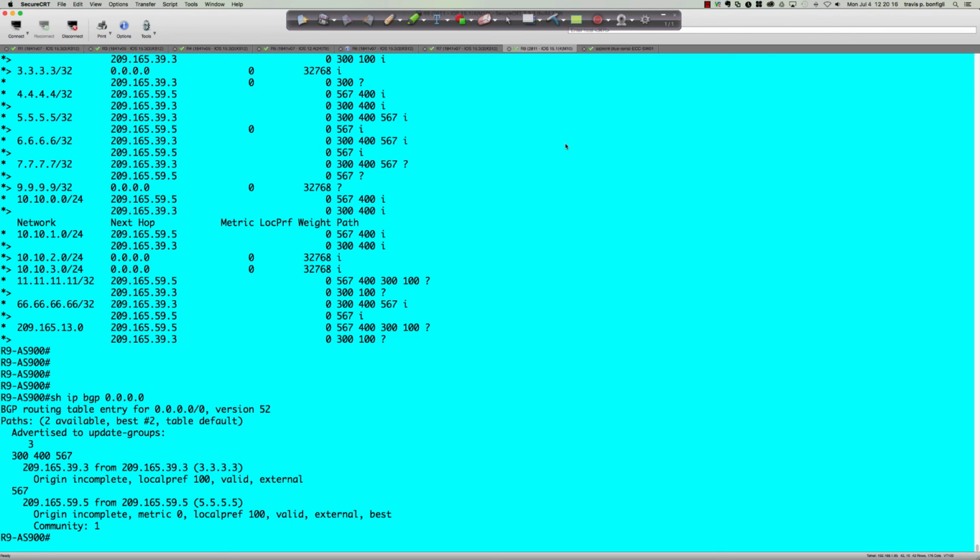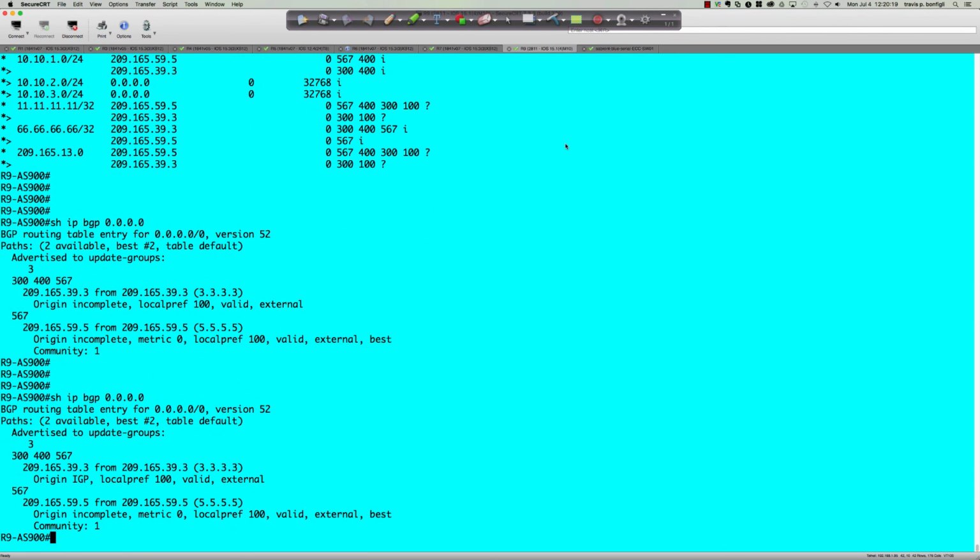So over here on router 9, if I were to say show IP BGP, you can see that router 9 still has its default route labeled with community 1, because we didn't put a more preferred neighbor default originate statement on router 5 in the BGP configuration section. So he's still getting that default information originate default route. But on router 4, it is more preferred when it's on a per neighbor basis.